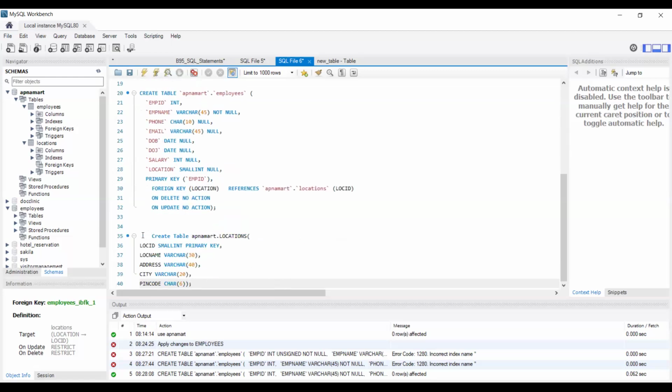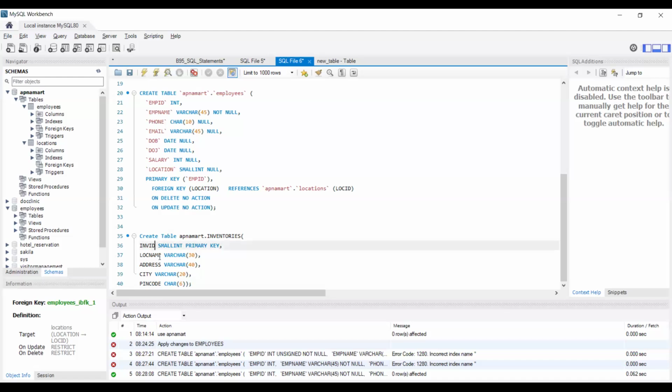So create table inventories. Okay, and I'll say here inventory ID. What all things are there? Let me go and see. This is inventory, right? Product name, product category, quantity.